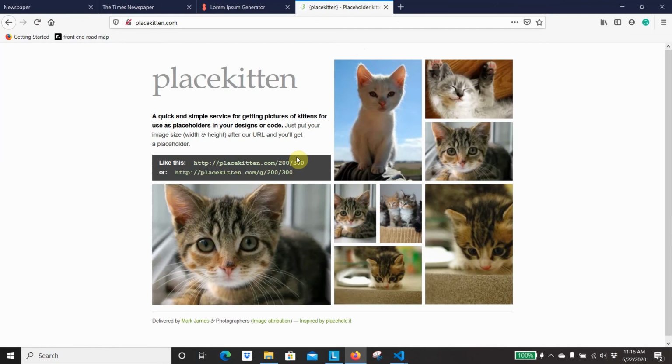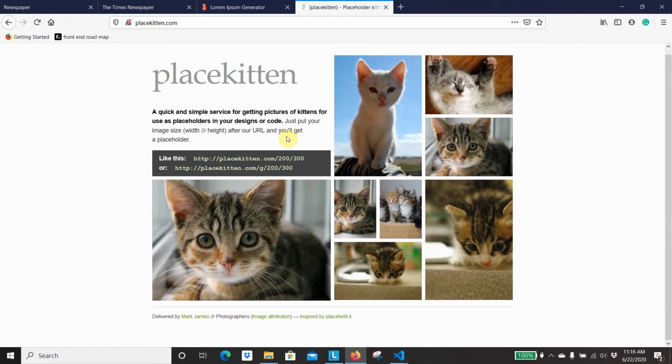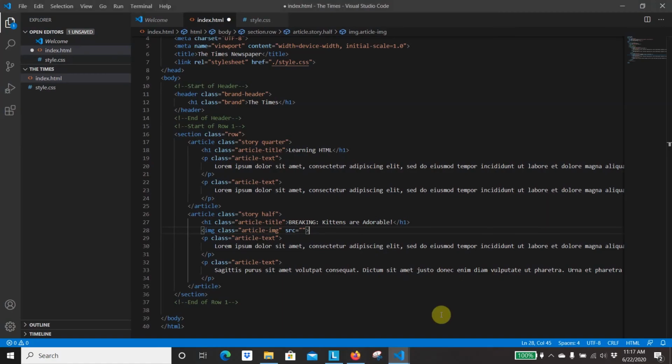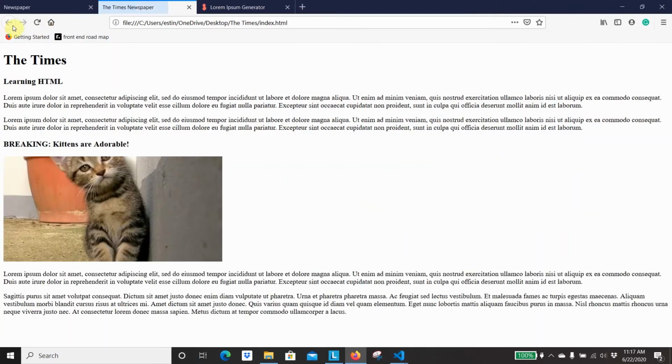So essentially this image is going to be a placeholder on your website, and it changes every day. So all we need to do is just copy this link over here and paste it into our source. So that's sort of like your URL. And then we're going to change the width and the height, and we're going to make the width 500 and the height 250. Clearly I've done this before. So voila, it's a miracle. I love this stuff. It's amazing.